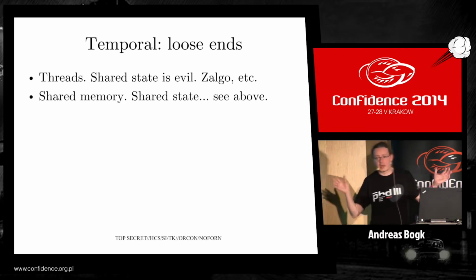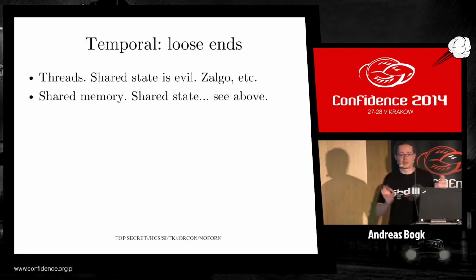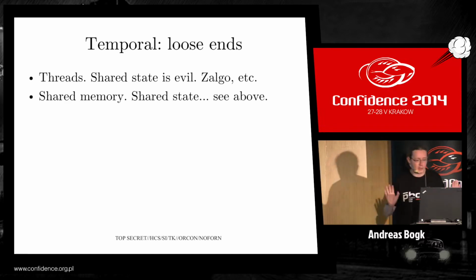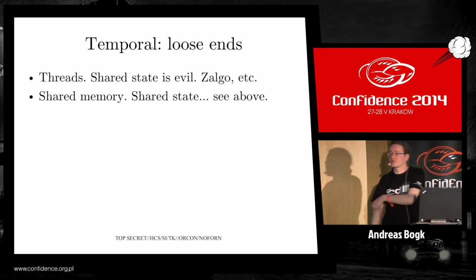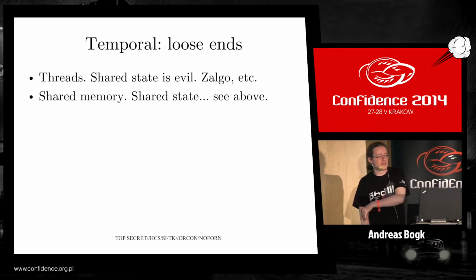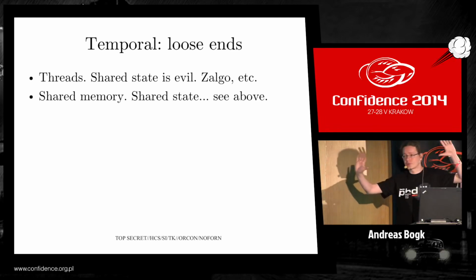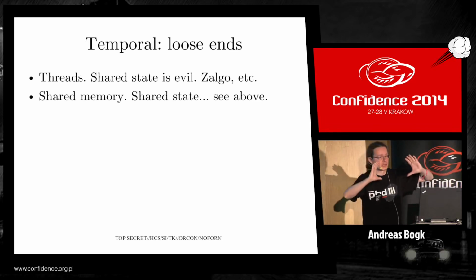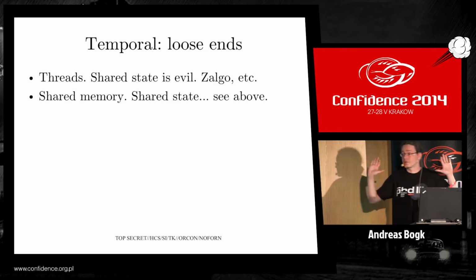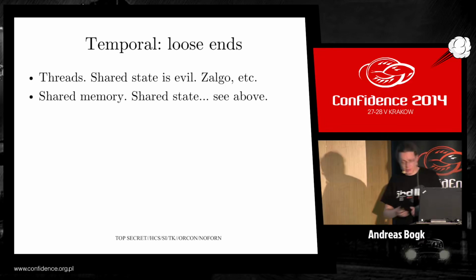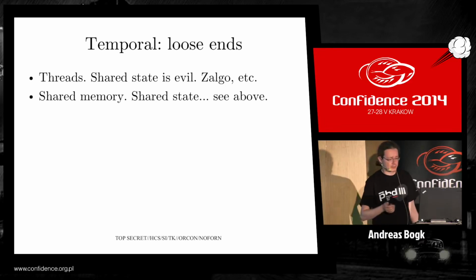So I would advise going the Erlang way. Don't have any shared state between threads at all. Send messages. It makes things so much nicer and easier. Same goes for shared memory. Obviously, when you have shared memory, you no longer know who owns which side. If two processes are communicating in a shared memory segment, you don't know which side owns the object. So that's bad. But as long as your single-threaded stuff works.